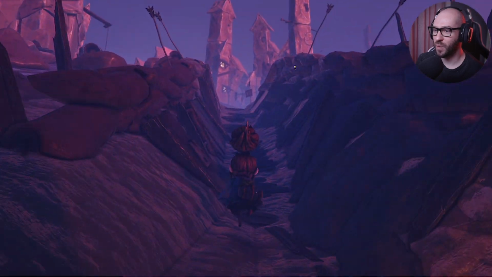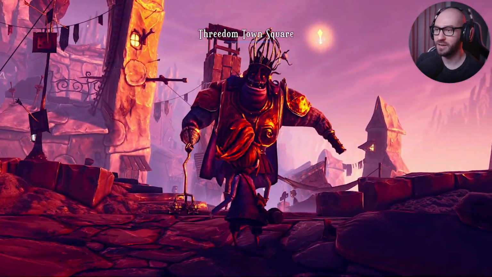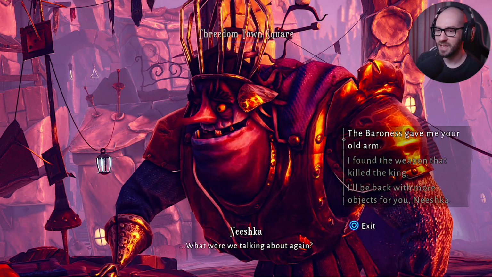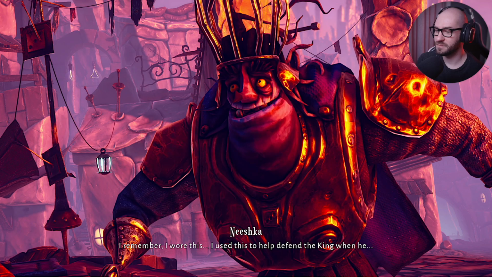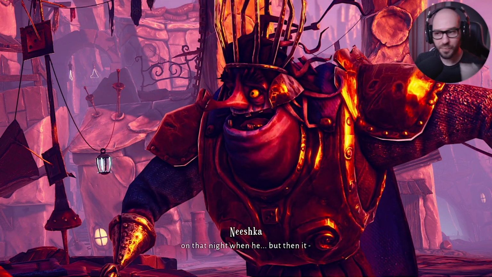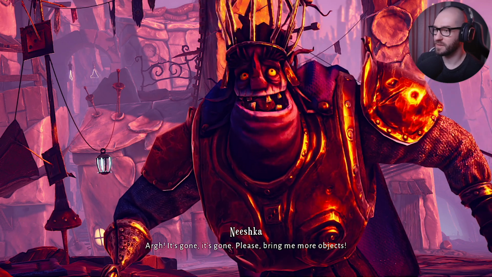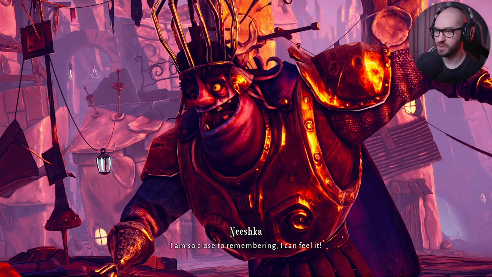Let me keep on making my way towards Neeshka and give her all the objects. Hopefully she can remember. Hey, Neeshka. What were we talking about again? The Baroness gave me your arm. My arm? I remember. I wore this. I used this to help defend the king when he... on that night when he... But then it... Oh, it's gone. Please bring me more objects. Wait, do I have more objects?